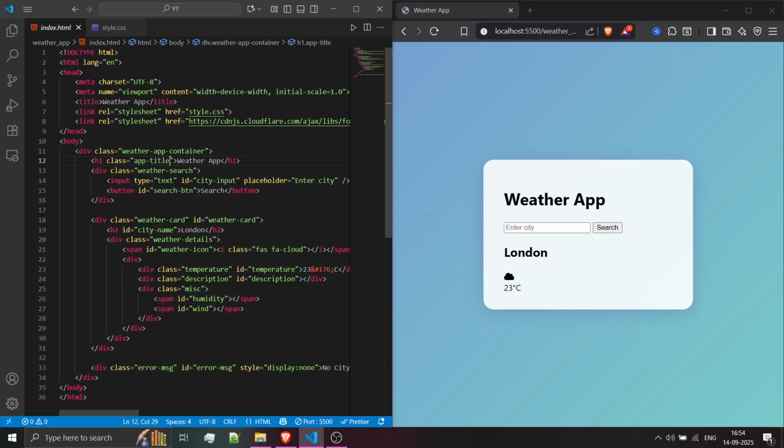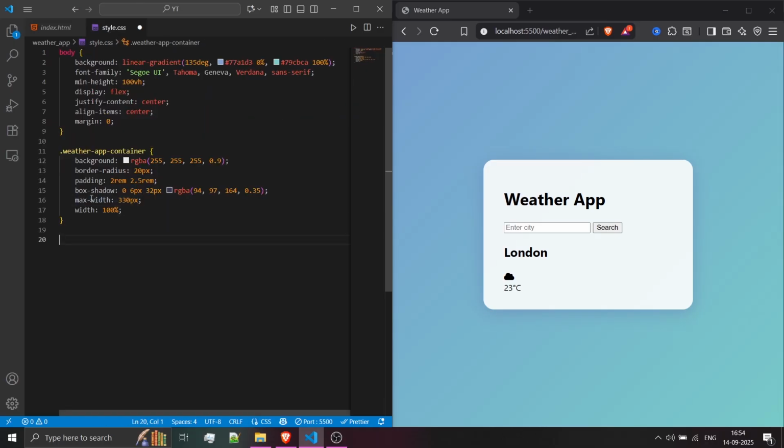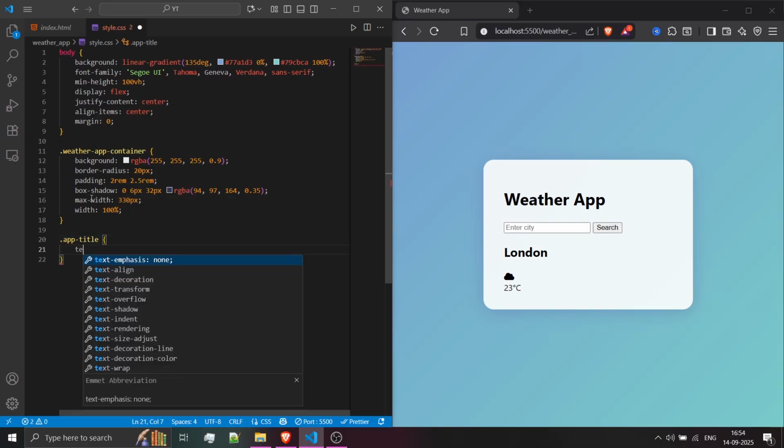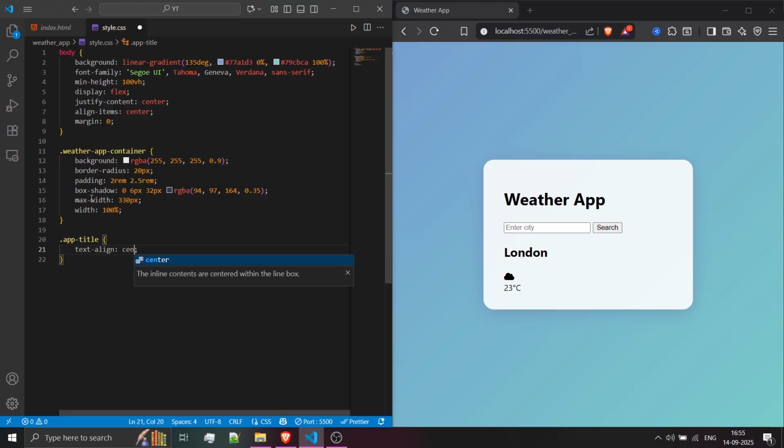So we have the app title. We'll copy this, as it is a class, we'll add a dot, and then text-align center. So it will center the text. Now you can see it is at the center.